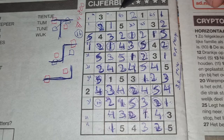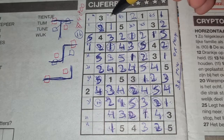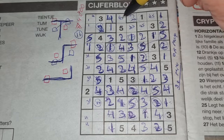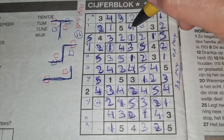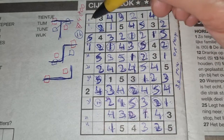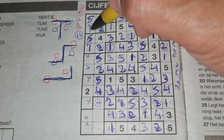Alright, I think this box should be a 4, because it can be 1, can be 2, can be 3, should be a 4, can be a 5, yes, definitely 4. Now we have a 4 there, so this box can't be 4 anymore, that box should be a 4, and this box should be a 3. Now we have a 4 there, so this box can't be 4 anymore, that box should be a 4, and this box should be a 5. 2 numbers left in this area, numbers 1 and a 5, we have a 5 there, no 5 there, 5 should be here, and a 1 goes there.